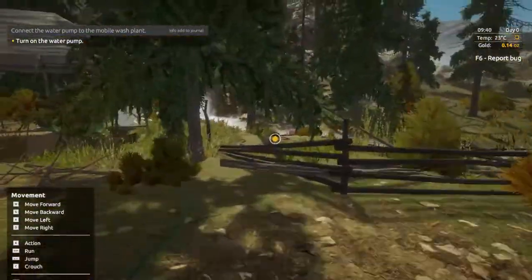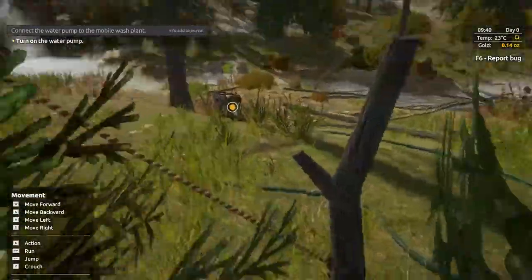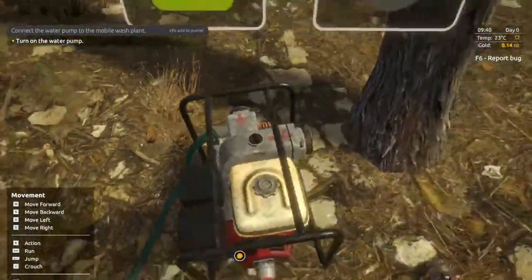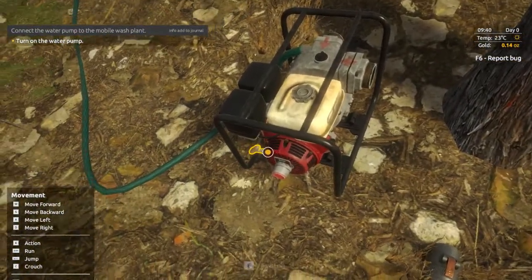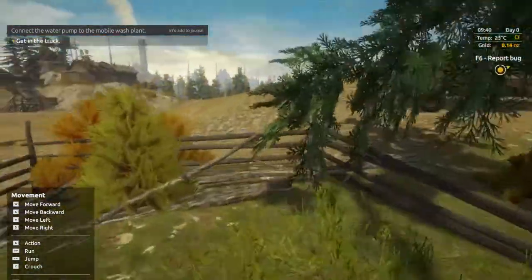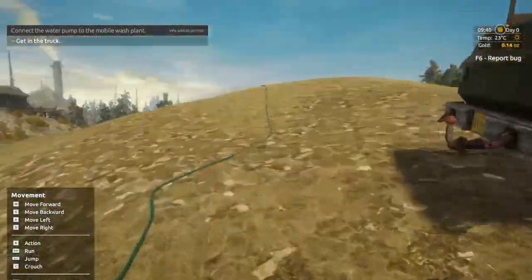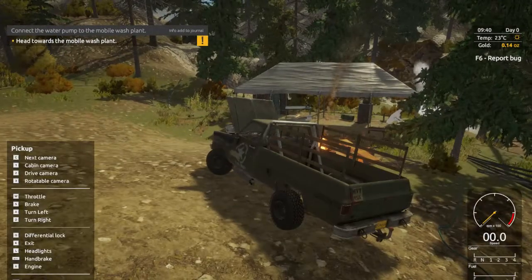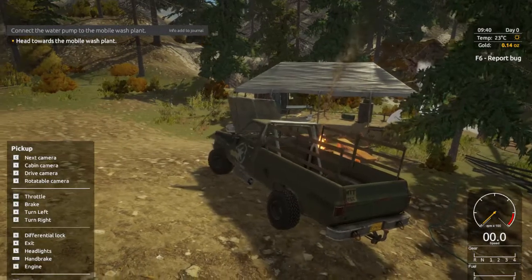Oh, go away. This is where I get clipped again. See? Look at that. A tree. How do I turn you on, then? Pull it. Get in the truck. Oh, right, okay. I'm getting in the truck, mister. Oh, handbrake's on. I've got to press X to start it.